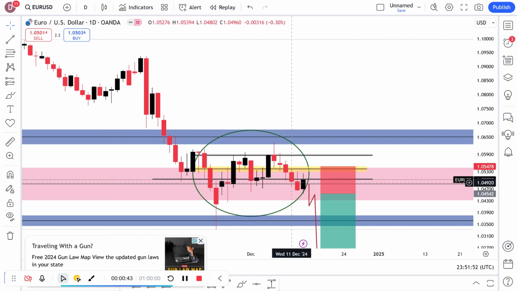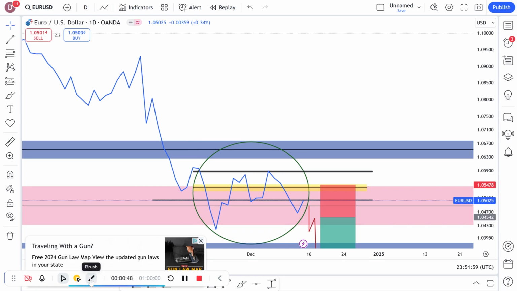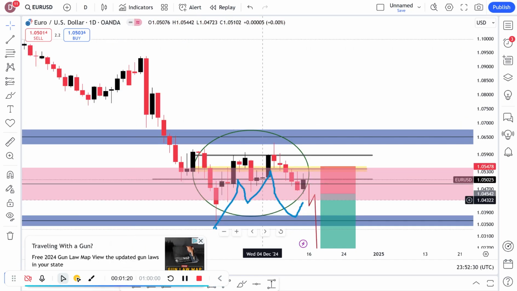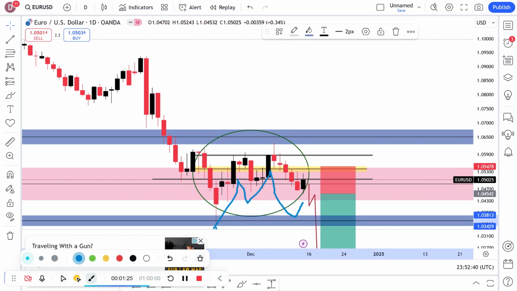So before we move, for us to be able to confirm that yes, this has changed structure, let's change this candlestick to a line chart. So now what can we see here? We can see that the market created a high, came down here, a low, came down here, a high, then changed in structure and made a retest. Can you see that? On the daily time frame zone, all these are under the evening star. That is what we are seeing in the market.